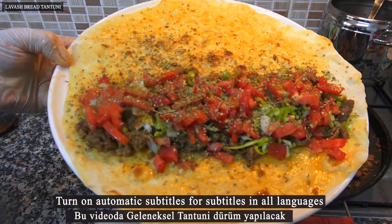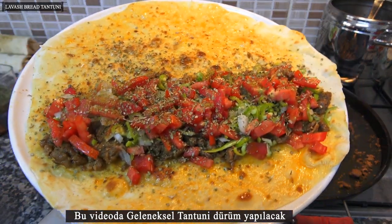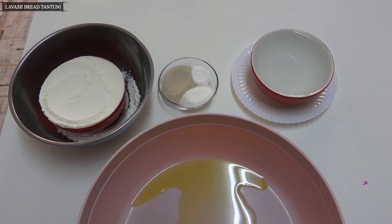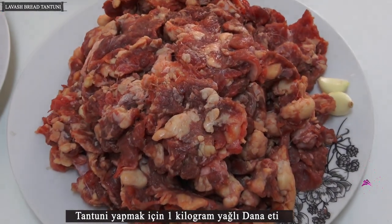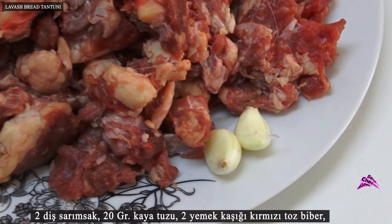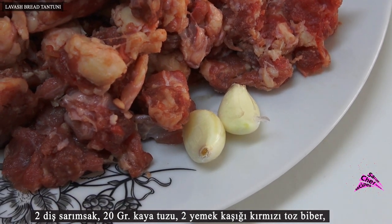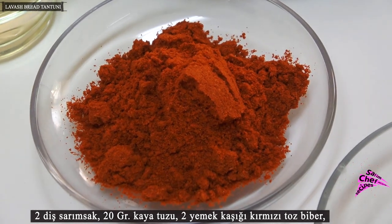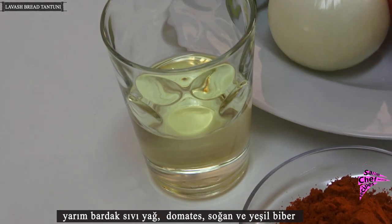Turkish tantuni will be made in this video. One kilogram of fatty beef to make tantuni. Two garlic cloves. 20 grams of rock salt. 2 tablespoons ground red pepper. Half a glass of oil.